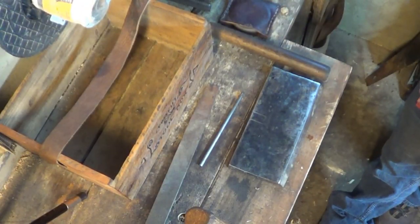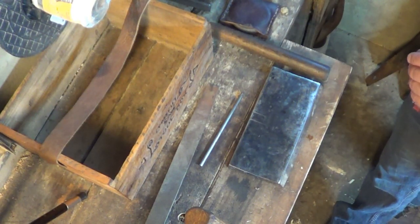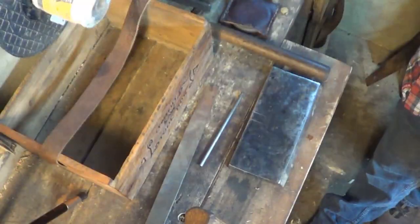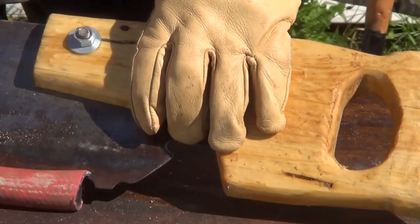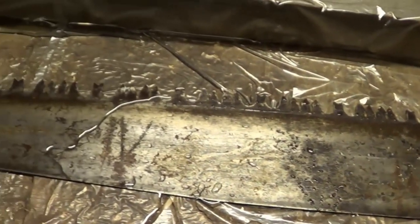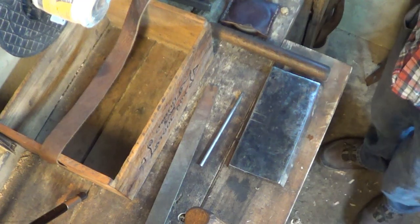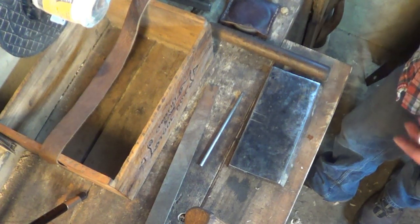Good evening guys, I just wanted to share a little project I've been working on for the past couple months — a toolbox specifically made for my crosscut saw. I have a winter camp and I recently brought my crosscut saw home; it's probably one of my most important tools besides my axe. Even though I restored this saw about a year and a half ago, I'm still learning. I re-watched some older videos and realized I had missed some steps, so I decided to put together a toolbox and find the missing tools. Some are hard to come by, so I decided to make them — I do enjoy making my own tools.